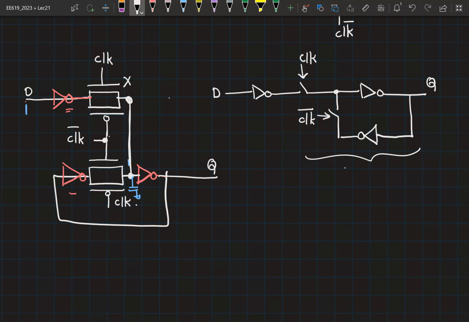So whether there is any node that is floating at any point of time, and we rely on that floating node holding its charge. Right? If it is static, then all nodes are at all times connected to either VDD or ground. If it's dynamic, you can have floating nodes, and the circuit functioning correctly relies on that floating node holding its charge correctly. This is static. Why? I can't hear you.